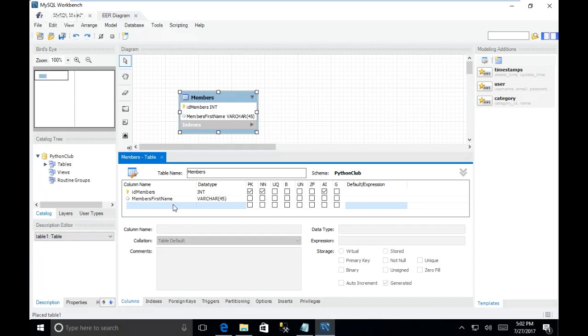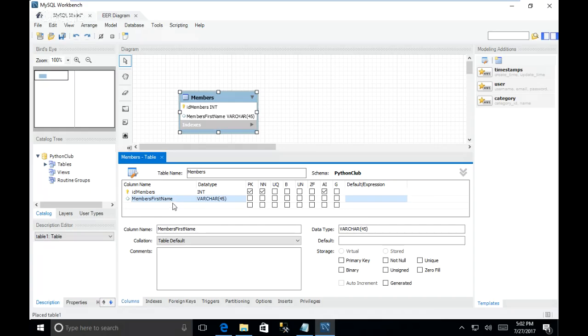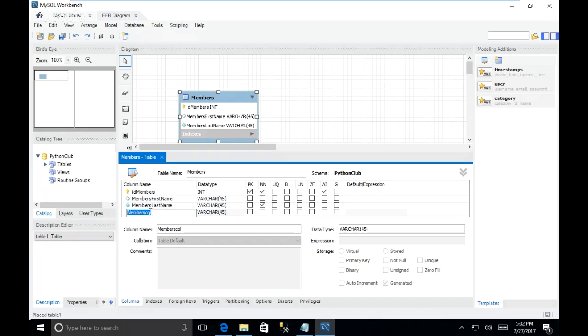And then I'm going to do members. Oh, you have to click down here. So I'm going to do members last name, and that one I'm going to require. And then I'm going to do members email.